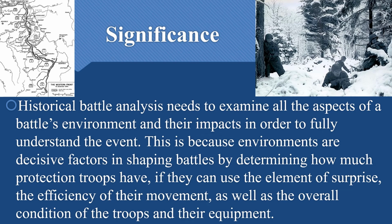In the case of the Battle of the Bulge, most scholarship has only examined limited aspects of the environment and its effect, such as how the cold made the fighting miserable for soldiers and how American troops made good use of the high ground. Such narrow focus gives the impression that the environment in the Battle of the Bulge was a tough but overall beneficial force for the Allies. However, by examining all the ground, air, and belt features of the environment over the course of the entire battle, it is clear that the Germans benefited the most overall.